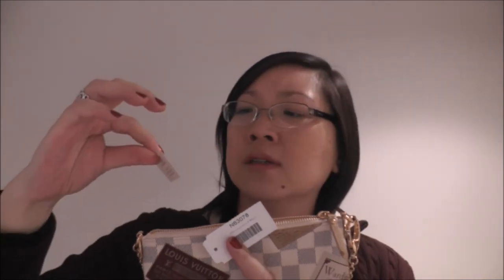So you can see: the monogram one actually has Vachetta trimming — that's the only Vachetta leather it has, and you can tell it's getting pretty dark, I probably need to clean it up. But this Dimir Azul one has no Vachetta leather at all. The trimming is actually treated leather — it looks tan but it's treated. And in terms of the zipper pull, the regular Mila clutch comes with a golden brass zipper pull like you see on a zippy wallet, but this limited edition one comes with a leather zipper pull that matches the trimming on the side, and they're both treated leather, so I don't have to worry about the color getting dark.